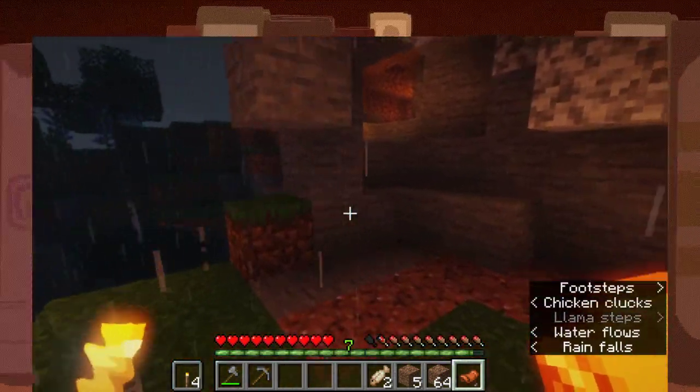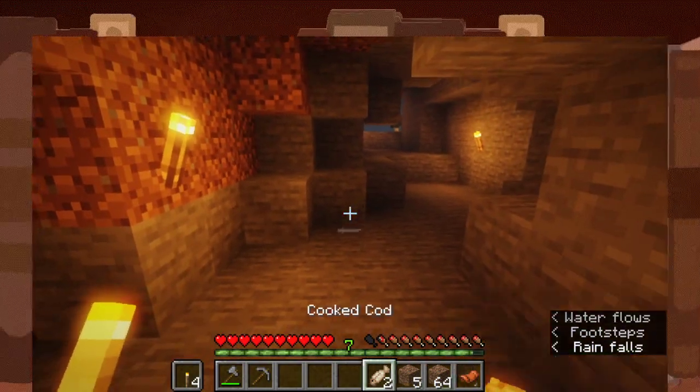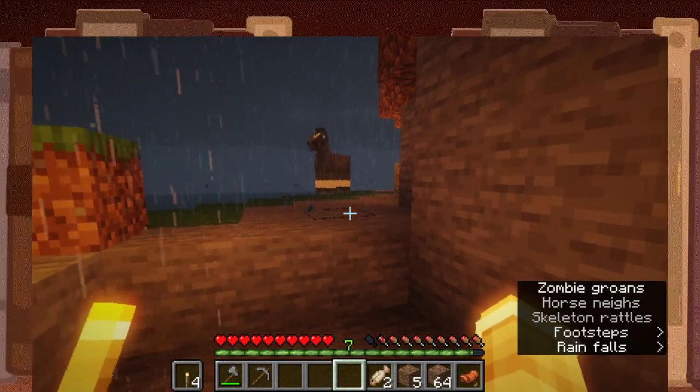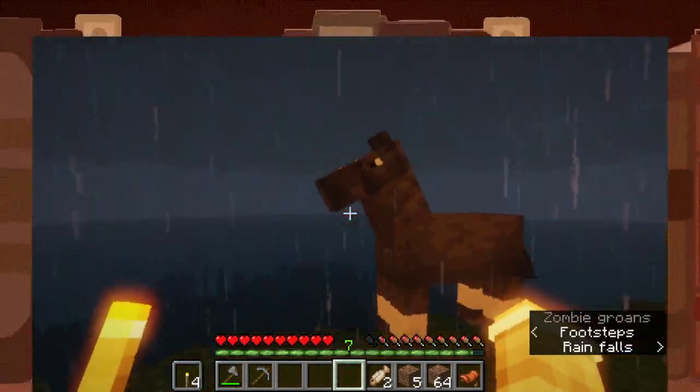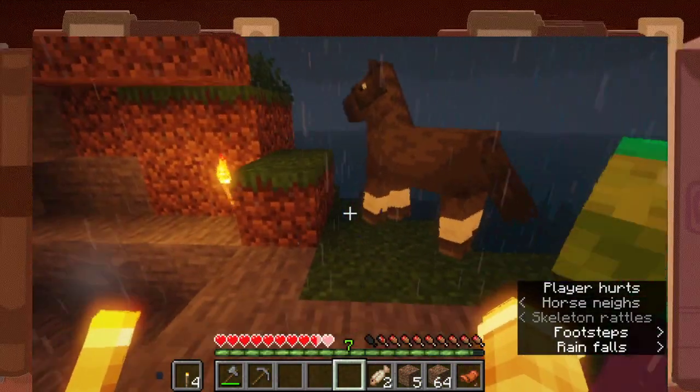Why do you make noise, sir? Okay. So should I ride this horse? Cod ingot. Should I ride this horse, or should I look for another one? Oh, no.